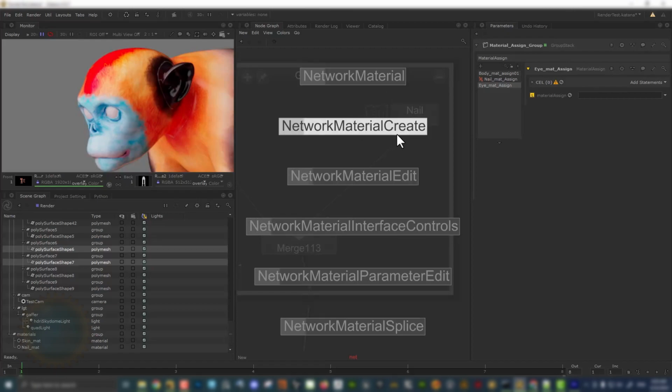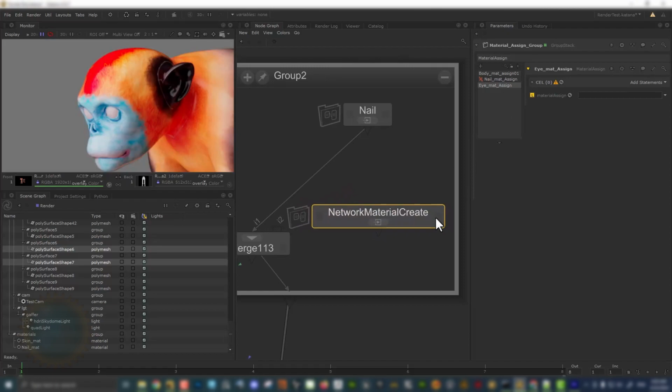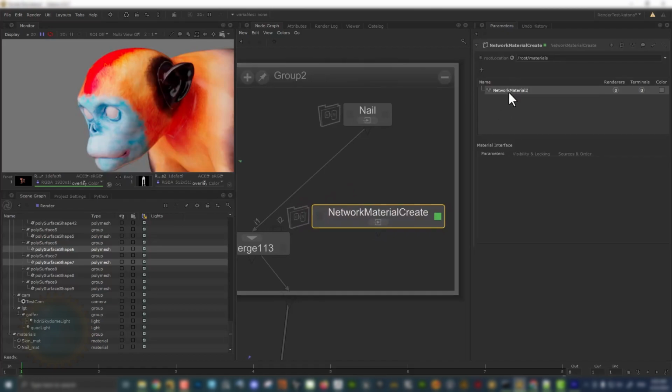Okay, I'll do material create. Keep it here. And we rename this one for the scalar material. We need to keep this proper, either small letter or capital, consistently, for everything.